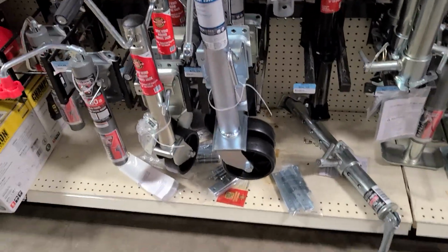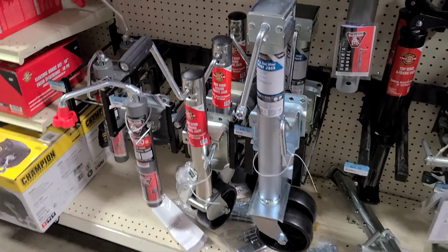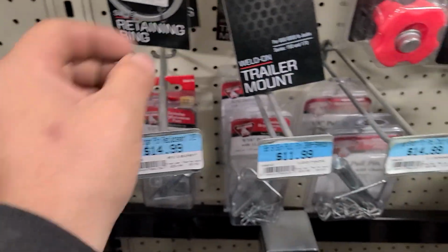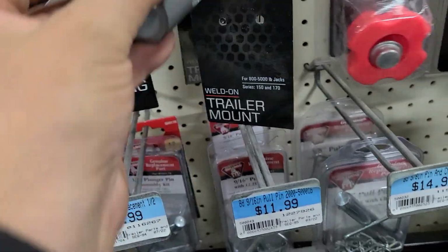I got that same one on my trailer. Actually, the dual wheel one, I would never buy a single wheel again. Never. The dual wheel one is the right way to go. But just look at the clip. Look at that one clip, $9. Look at this, $12.99 for a piece of pipe with a couple holes in it.